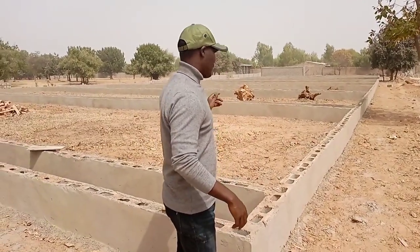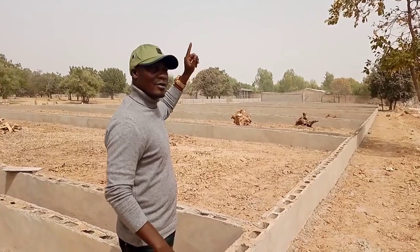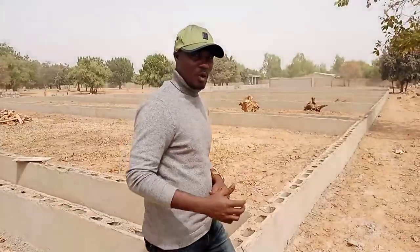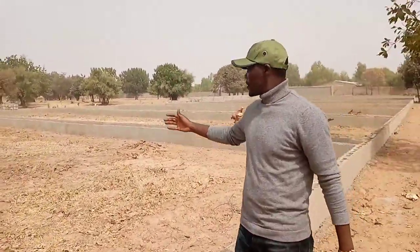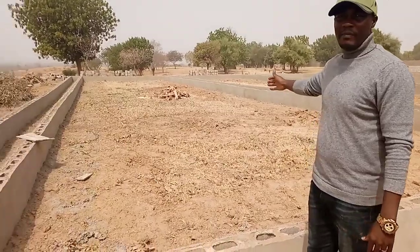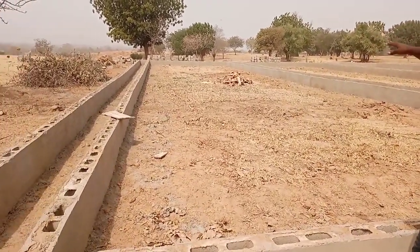Now this is the first one on this extreme. There are 1, 2, 3 down to the extreme end. There are 10 greenhouses. So we're just going to go along. Now you can see we had some woods right inside here, very big trees. So we had to bring them down and tear them and use them for wood.